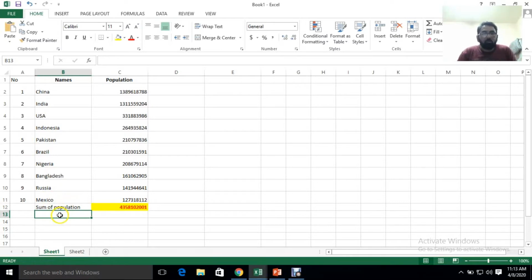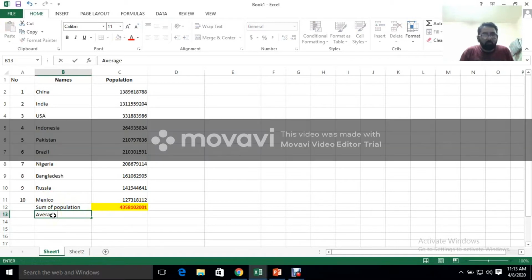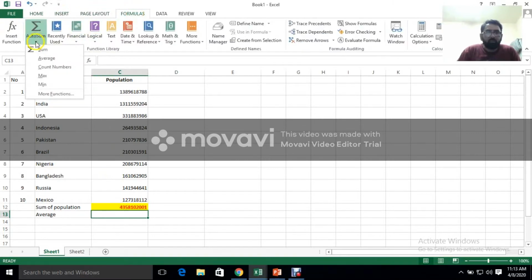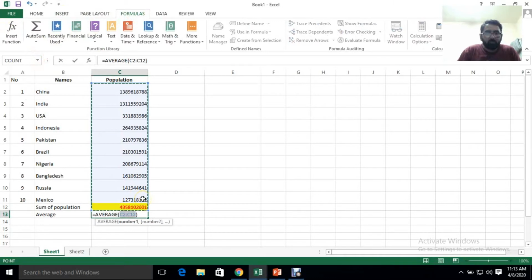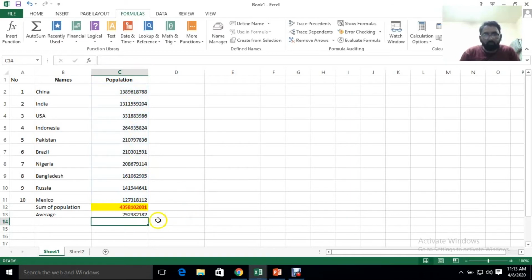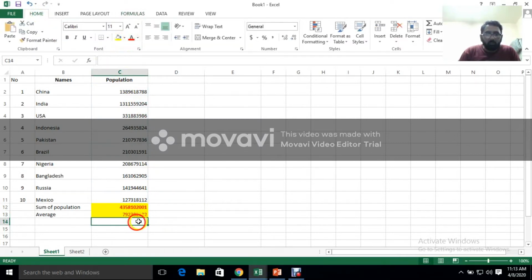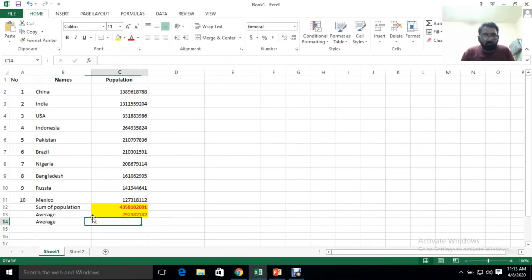Then I want the average, so here also I will take the average. You can also apply your own formula, but the formula is available, so you can insert it: go to the formula bar and select average from here. You can see the average will appear, or automatically it will be selected, and when you press the button, the average is shown in this area. This is the first way. If I want to find the average myself, I apply my own formula. You must also know how the average is calculated.